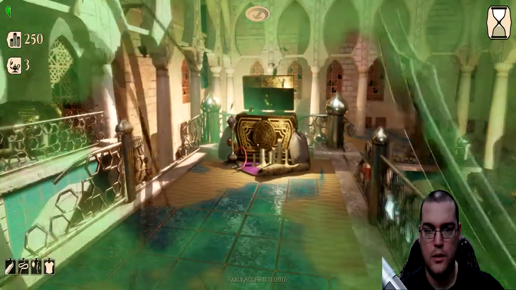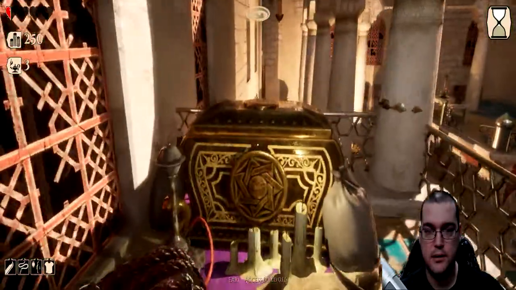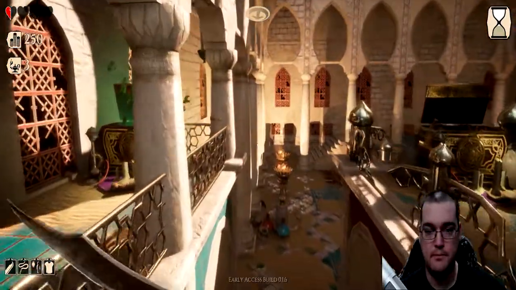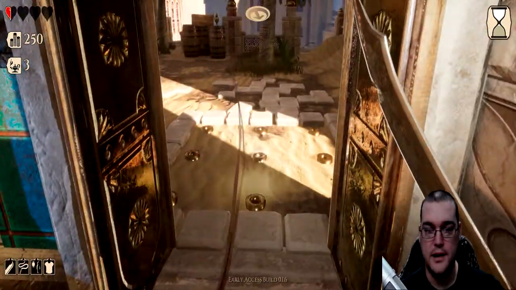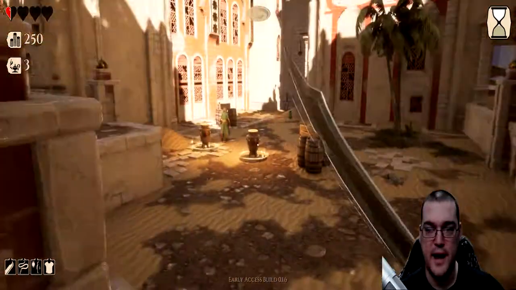Oh! I got. Now I'm nervous. There you go, another trap. This game doesn't pull any punches. Okay. So you can walk right through the spikes once you've activated them.